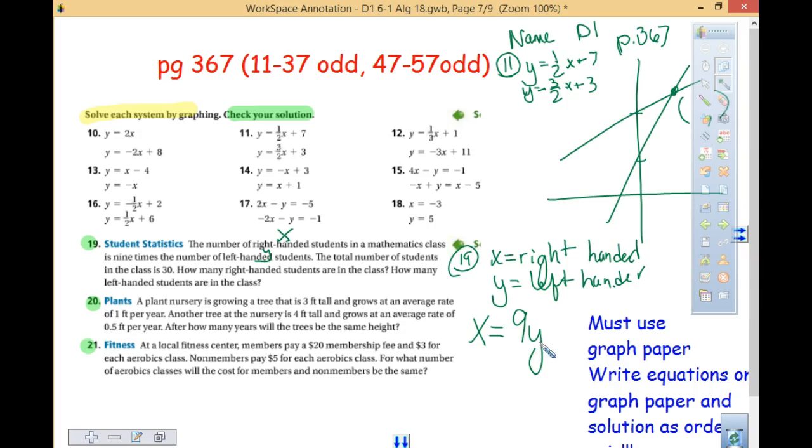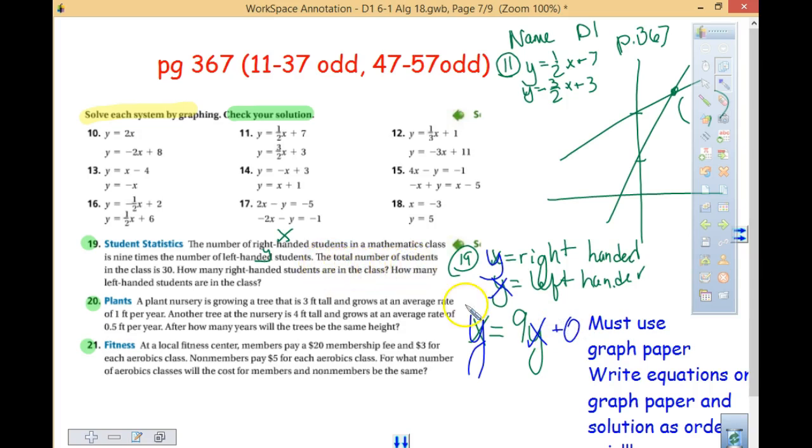So if you decided you wanted to switch these two around, because then it's almost in slope-intercept form, right? If you wanted this to be your y and that to be x, then this would have been y equals 9x. Slope-intercept form, right? To me, if I'm trying to do the equation, I might go, this is my y and this is x. Why? Because it's now in slope-intercept form, and I can graph that really easily, right? What's my y-intercept? y equals 9x plus 0. 0 is my y-intercept.